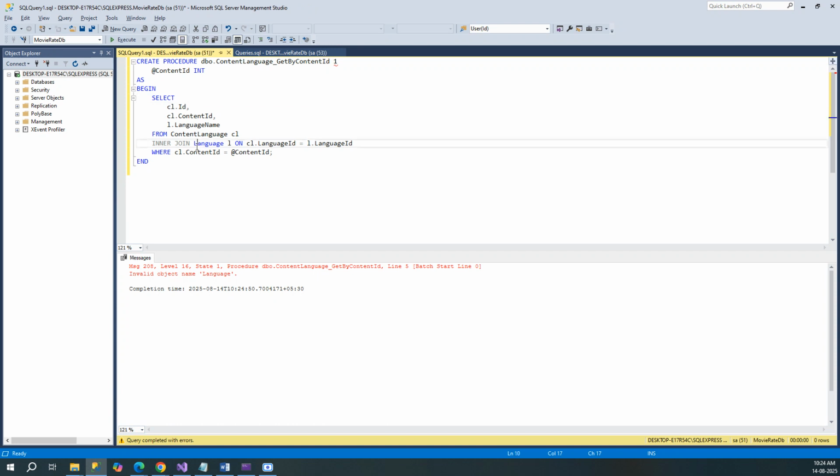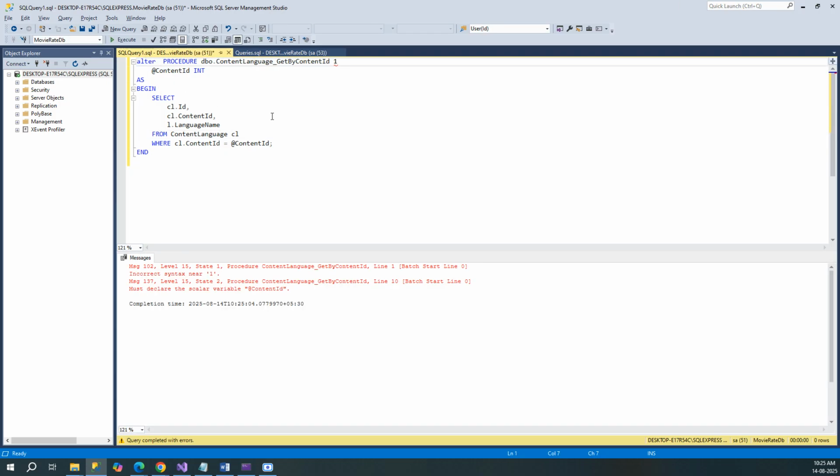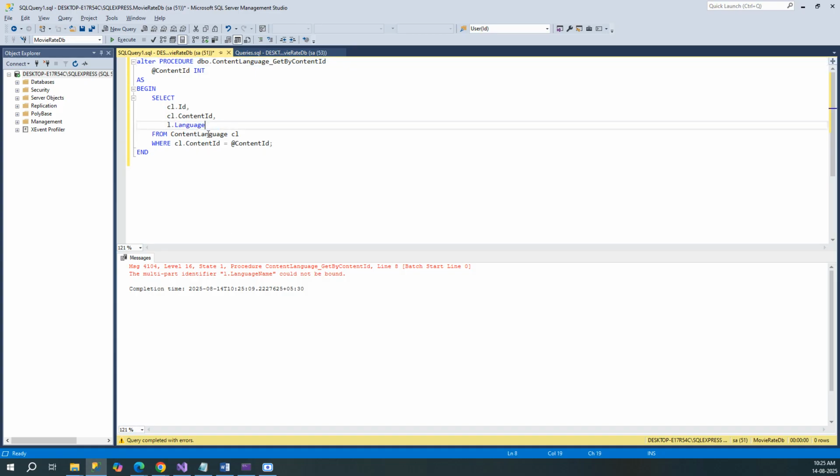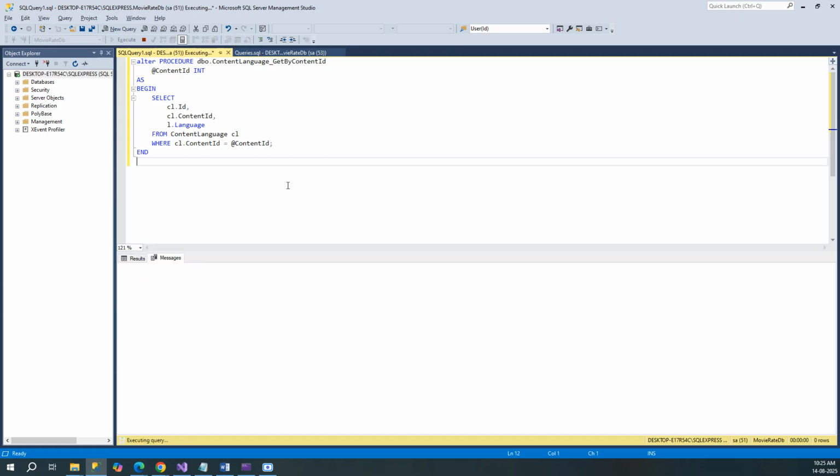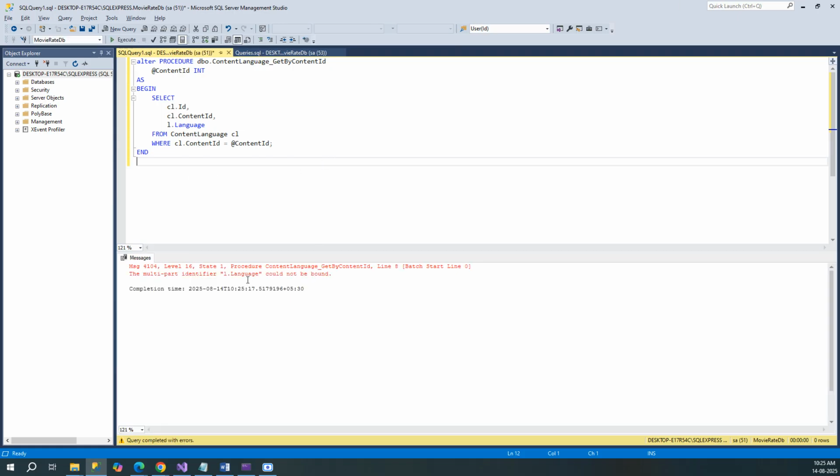Okay, no, we don't need these at all actually. Then this has to be altered. It should be language only. Multi-part again.